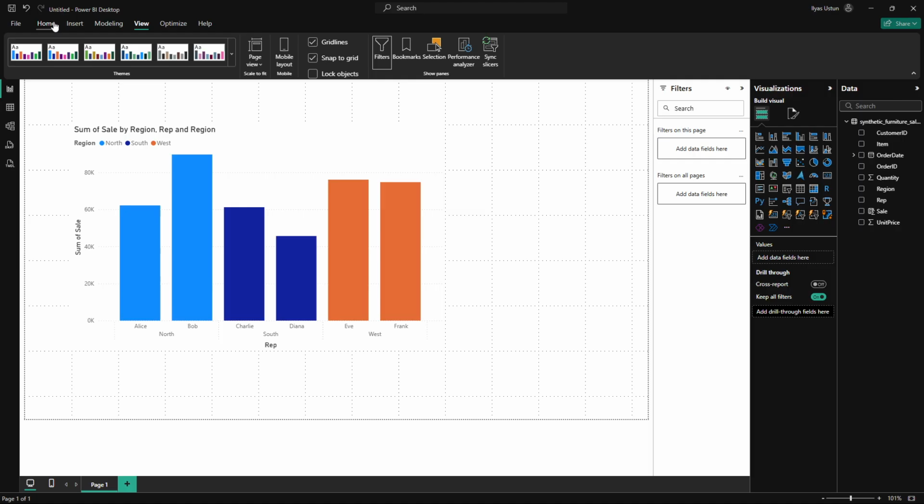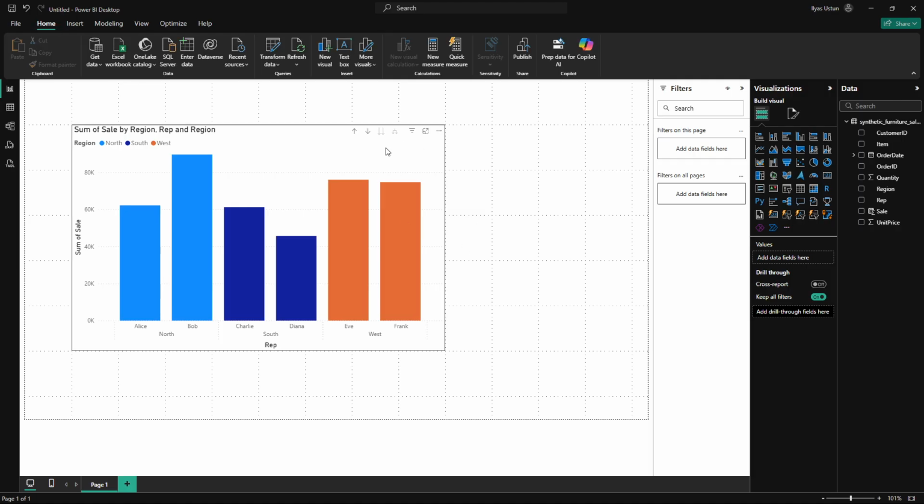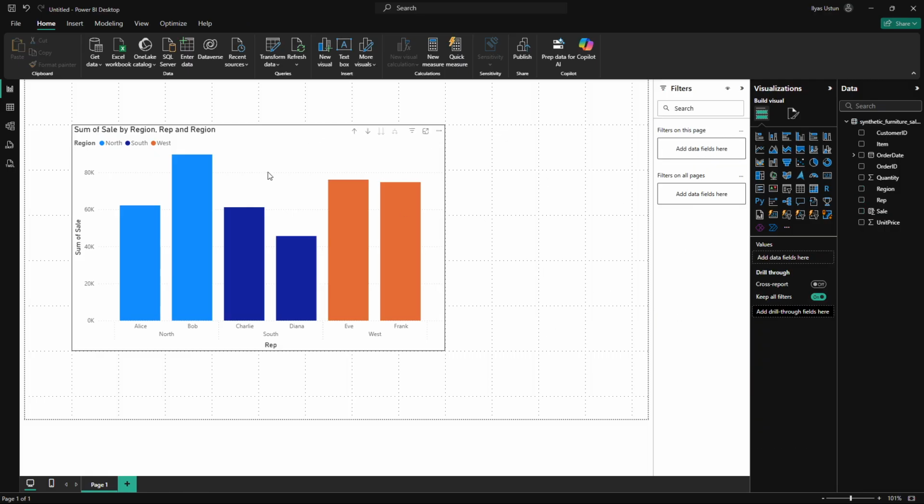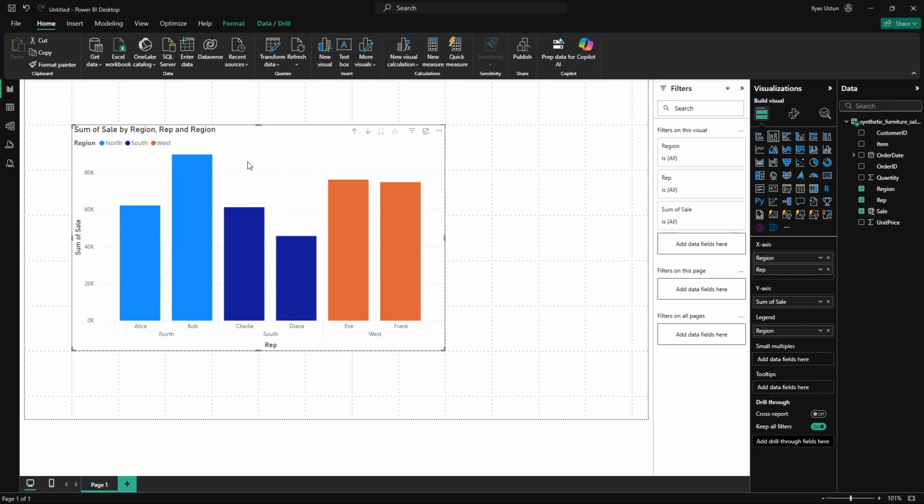Okay. So now with that said, the main goal of this video is to make the visualization look a bit better. So we are going to focus on that. First things first, select the visualization that you want to enhance. So it's now selected. You see we have all this visualization information here.